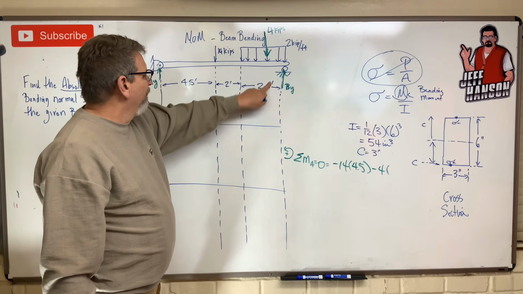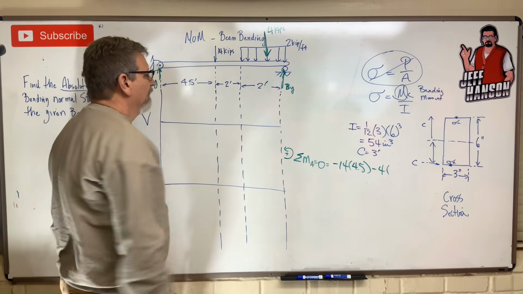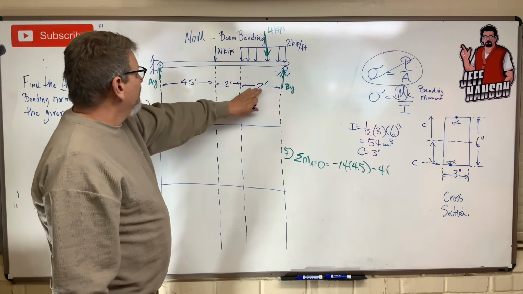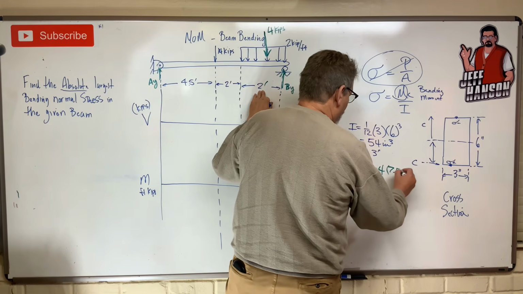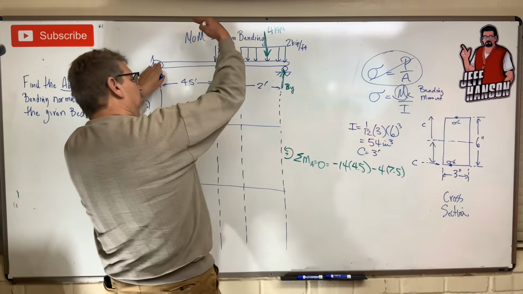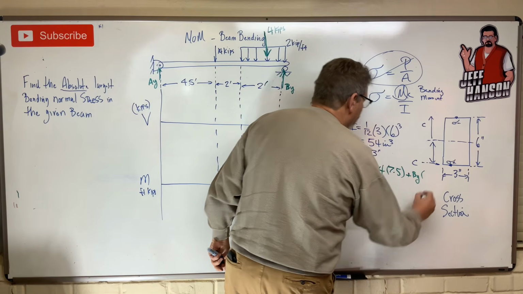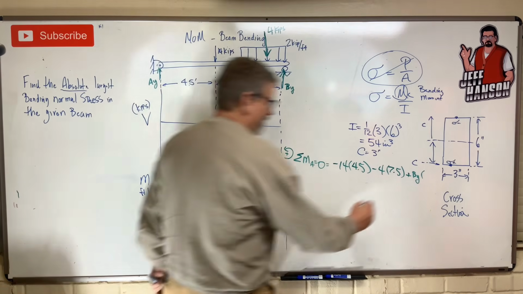And then what do I do about this 2 feet over here? It's in the middle, isn't it? Okay, so 4, 6.5, and then one more is 7.5. And then finally the BY, which rotates me positive. So plus BY times how far away is that? 4.5 plus 4 more, 8.5.